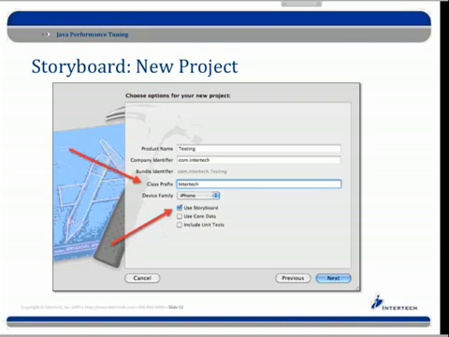The way that we typically do that is we add some sort of prefix. Of course, everyone's used to NS, which is used for all of the NeXTSTEP classes that we use, NSString and NSMutableArray and things like that. So here you can see I just put intertech in front of it. And what's nice, a little handy, time-saving feature, is that whenever I create a brand new class, it's going to put intertech in front of it. You'll also notice that I've got an arrow pointing to a checkbox that you'll want to make sure is checked, and that's where we use a storyboard.